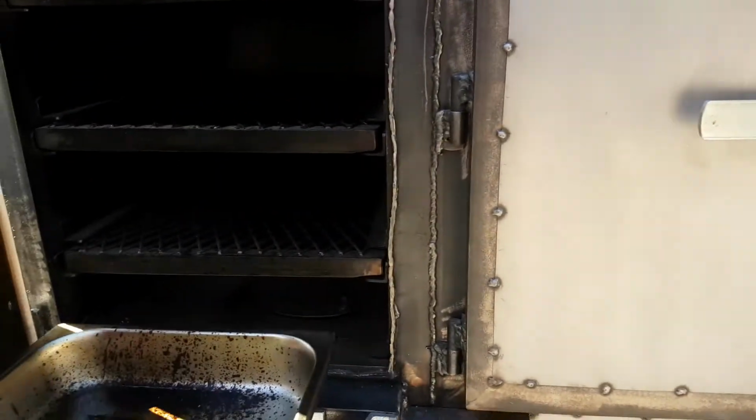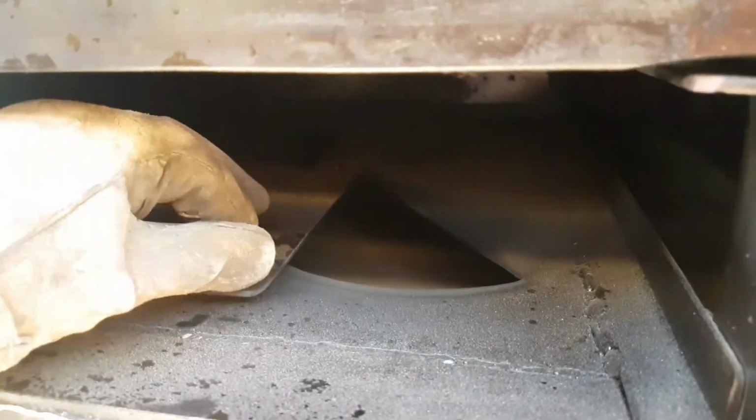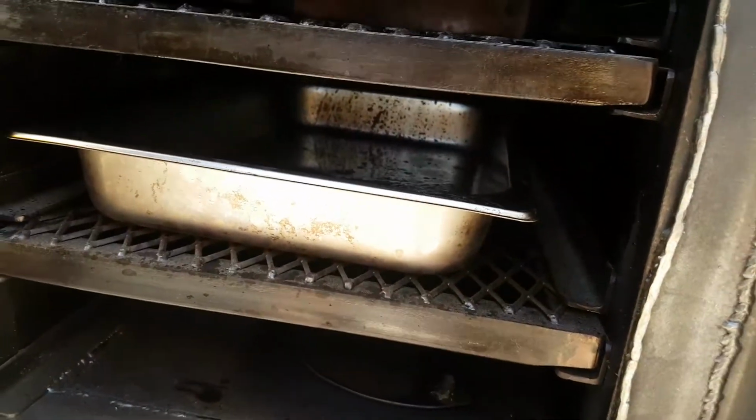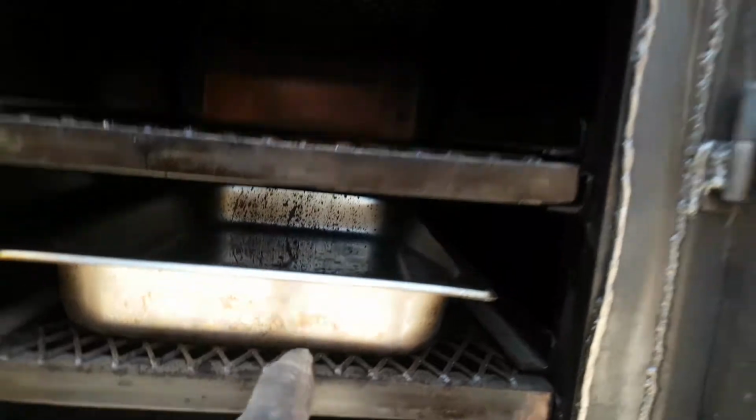So this is the warming cabinet. This is just a drip tray. I didn't really design anything for catching drippage off of here because I also have the vent. Can you see that? I should focus on what I'm filming here. That goes straight from the firebox, but I put a 1/4-inch plate between the fire and these holes. There's one there and one in the back. I know it's hard to see, but just so it's not direct flames coming up. And then there's also the area on these 2 racks is the cross through from the main chamber into this.